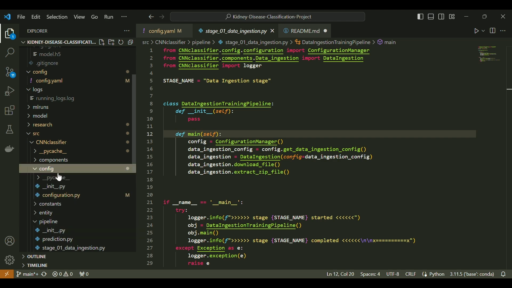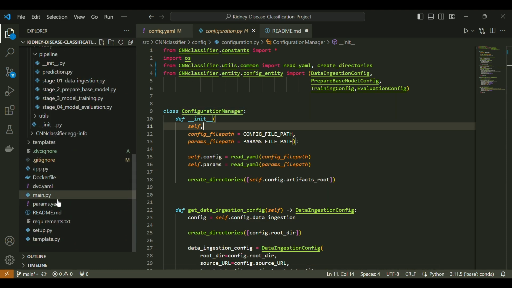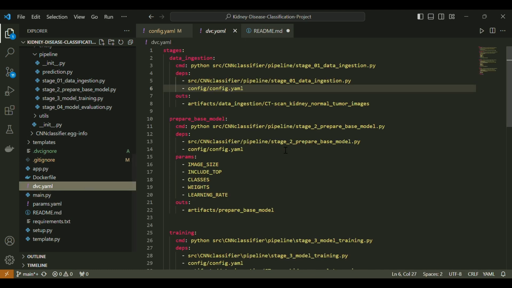Where is the configuration? In this configuration, you can see my entity, everything. See the config file path. Everything is there. These are the dependent config file paths. These are important. That's why it is a dependency, right? That's why I mentioned it there. I hope you understood why I have written dependency there.